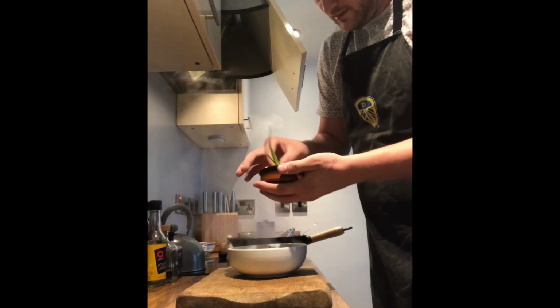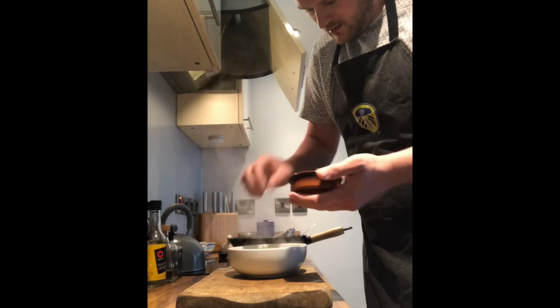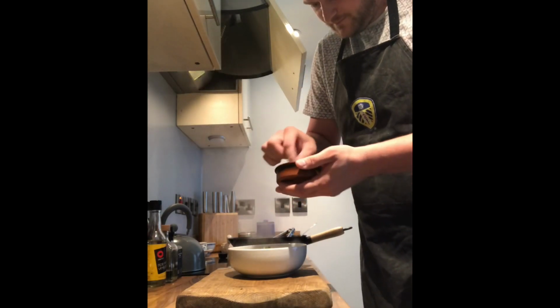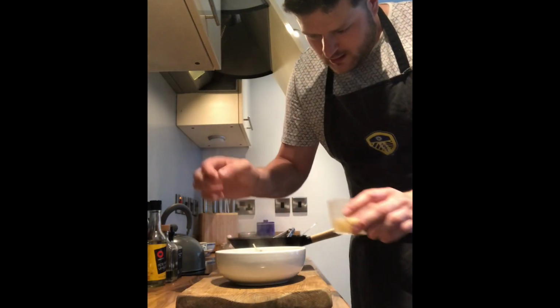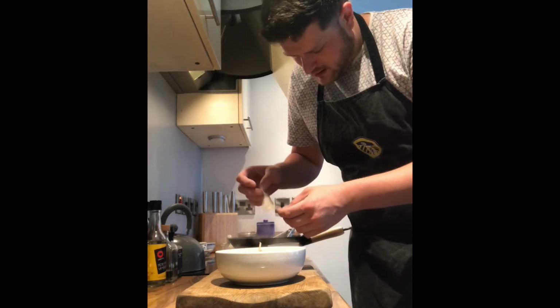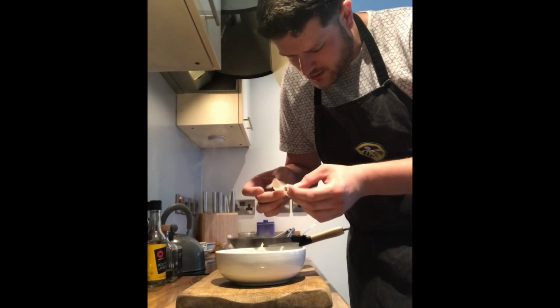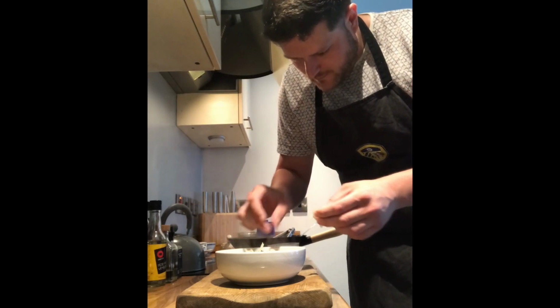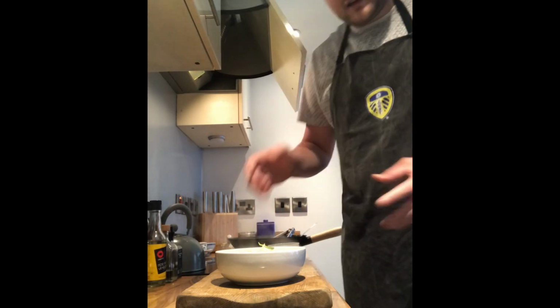I'm going to top with a little bit of this we prepared earlier. And last but not least, a couple of strands of our pickled ginger. It's a very, very strong flavour this, so you don't want too much. Okay, fantastic. Yaki Udon.